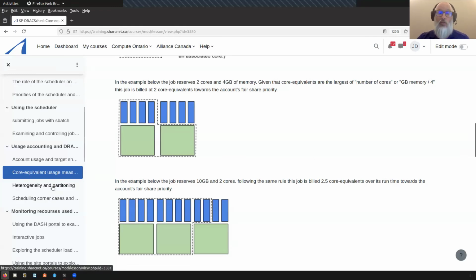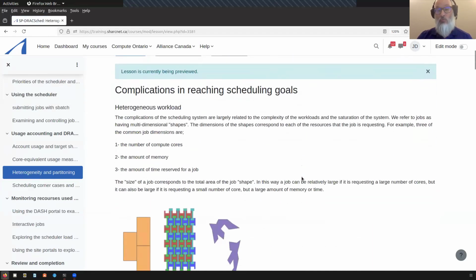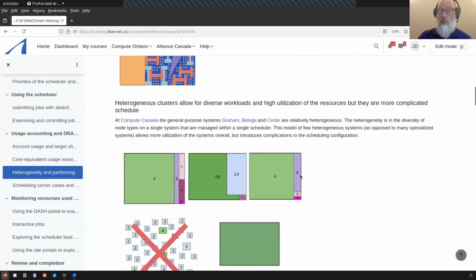The other issue is that we don't only have a single type of node on our general purpose clusters, and the scheduling is always trying to fit them in different ways. So this section goes over the complexity of how many resources we have of different types, and then what happens if a job shape ends up on a very rare type of resource, and how to be able to identify whenever that happens.